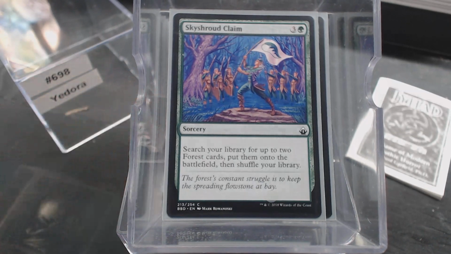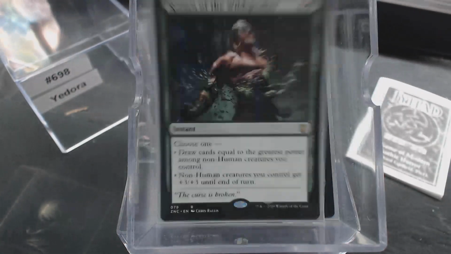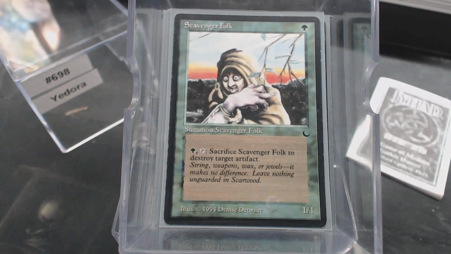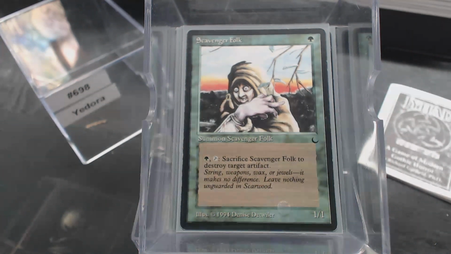So, we have a ton of lands. A little bit of card draw. Keeper of Fables, because I don't think there's a combat human. Shamanic Revelation, Double Meat, Double Cheese, Return of the Wildspeaker, and Harmonize. But we're not done there. Stuff like Scavenger Folk. Yeah, when's the last time you've seen Scavenger Folk in a Commander deck, right? You get to sack it to destroy an artifact, and then it comes back as a land. Oh, it's so good.